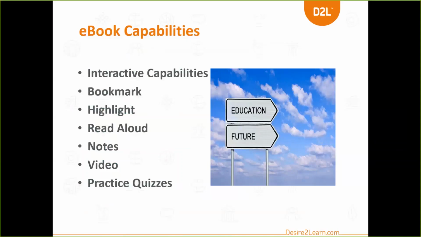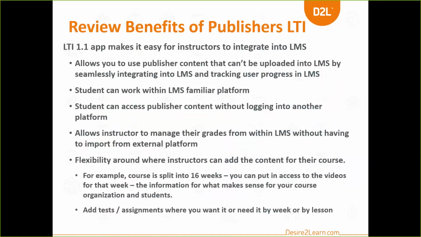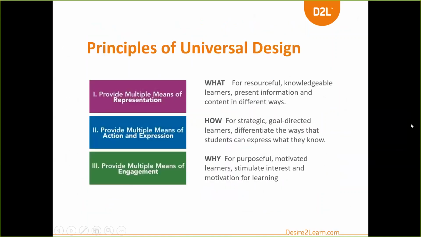which is ReadSpeaker. Sure. So we're going to talk a little bit about ReadSpeaker, and we're also going to go back and I'll mention the MindTap. One of the benefits of text-to-speech, and the same thing with this Cengage MindTap, is you have the interactive LTI. We talked a little bit about universal design as well. You're going to provide multiple means of representation, so students can read things, same thing with the MindTap, or your regular content.